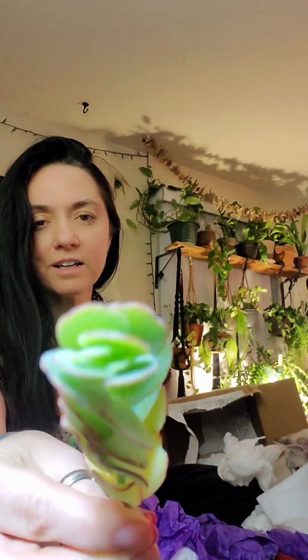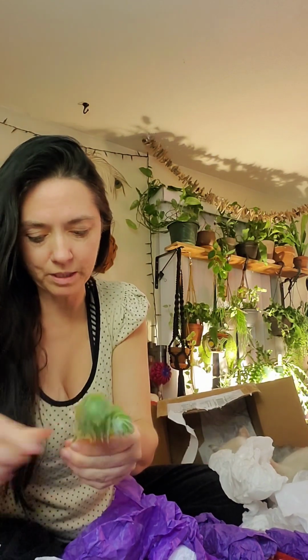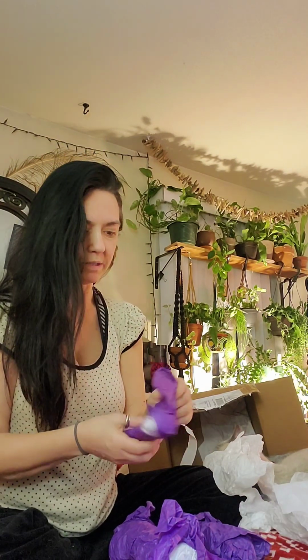Oh, and then look at this succulent he sent me. 2 of these. Oh, they're pretty. Oh, this is a Kalanchoe. Some people pronounce it one way and some people another, and I go back and forth with the 2 terms, but that's what I think this is. Isn't that pretty? I know the edges are red, so what this tells me is if I give this enough sunlight, it's going to turn a lot more red on the edges. A lot of plants do that when they get the proper sunlight. So that was some freebies. Let's see what else he sent me.